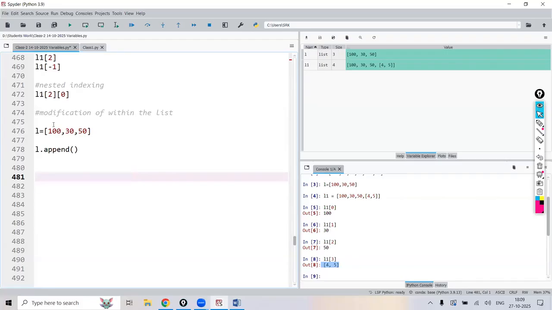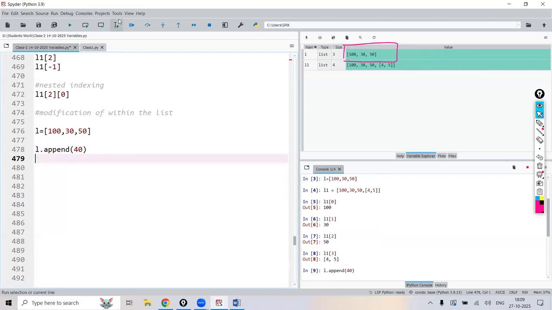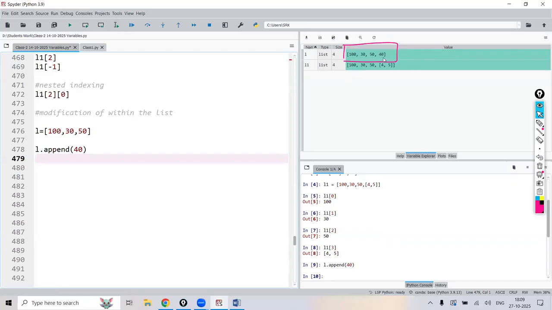Now, my problem is here 100, 30, 50 is there. These numbers. And I want to add 40 in the list. In this L, I want to add. So what list am I having? 100, 30 and 50, and I want to add 40. To add 40, is it a single value or multiple values? Single value. For a single value, we are going to use L.append(40). You are going to write like this. So that single value will be added in the list, that too at the end.